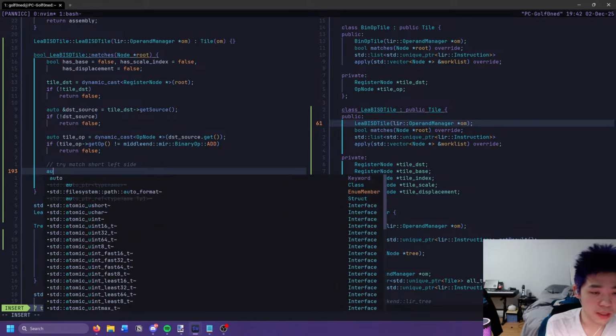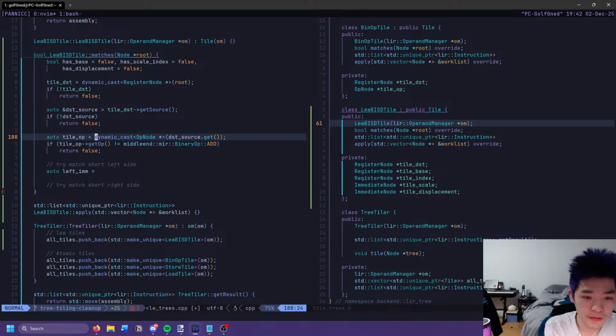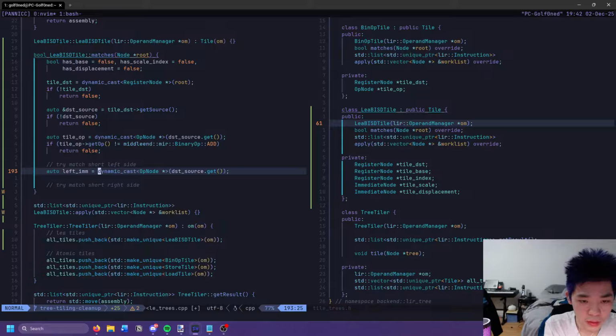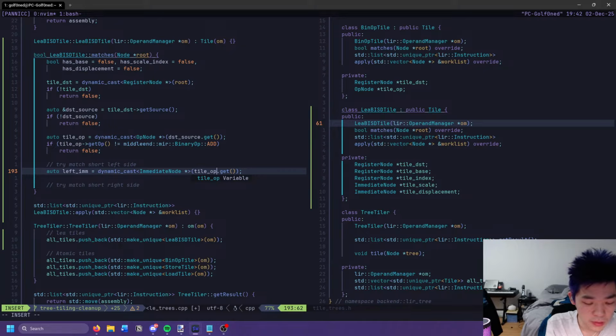Okay, so we want auto left. We can dynamic cast the immediate first. So this is tile up, get left.